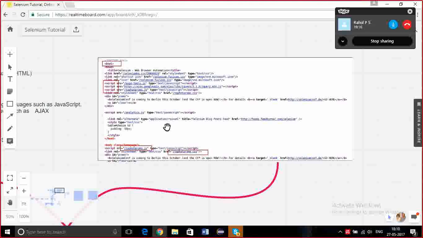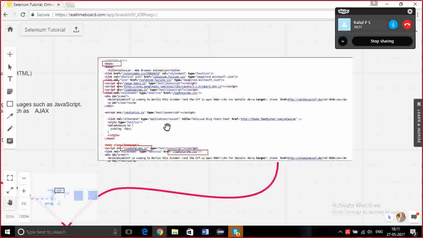So that portion which is inside the HTML page, we call it a web element. For the Selenium library, it's all about the web element. You need to identify that web element and operate upon it. Whatever interactions you want, there will be APIs, and using those APIs, you can do that.